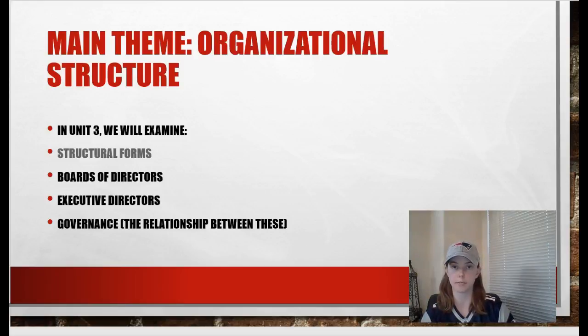You might have noticed I had a typo in the threaded discussion. I mentioned that there were 6 types. I forgot the virtual network. In fact, there are 7. I'll remedy that today during the lecture. But by focusing on the structural forms, hopefully we can get a better understanding of what those look like and what those mean. And then next week, I will segue into the boards and executive directors, because even though we covered boards as part of this week's readings, the governance structures, the relationships between board members and the relationships between boards and executive directors actually provides a nicer point of comparison than just introducing them individually.